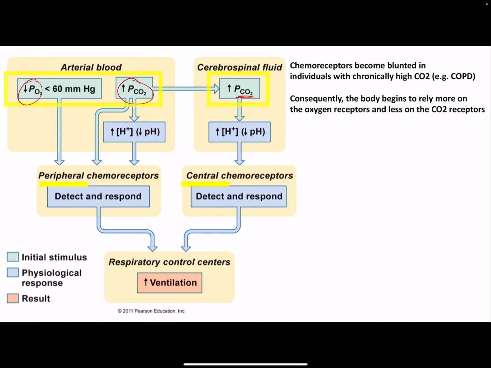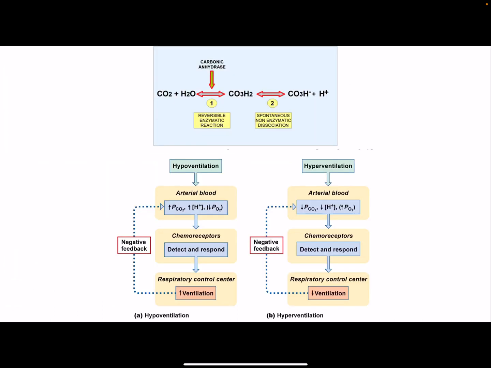And chemoreceptors that are encountering lots of stimulus, lots of receptors sort of go on strike. If you have too much sugar throughout your life and there's too much insulin being summoned, this is going to blunt the response of the insulin receptors. Same thing here: if you are chronically high CO2, the chemoreceptors are going to go, we're being overworked, we quit, they're going to go on strike. So the blunted response means that now actually you're going to be more reliant on oxygen receptors and less reliant on carbon dioxide receptors.